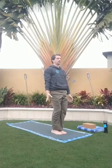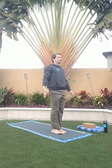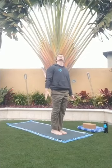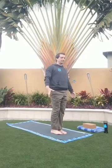Take a moment and check in. Inhale and exhale. Finding your Tadasana. So a little bit warm here, a little bit sunnier. Look at that, the sun is actually breaking through the clouds. Doing a sun dance today.